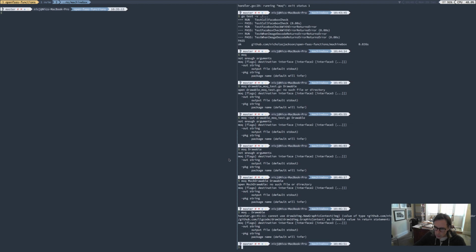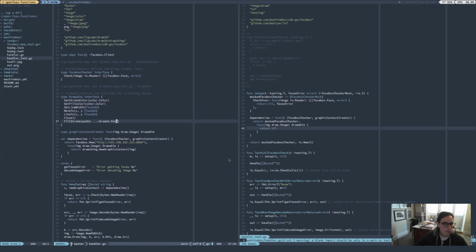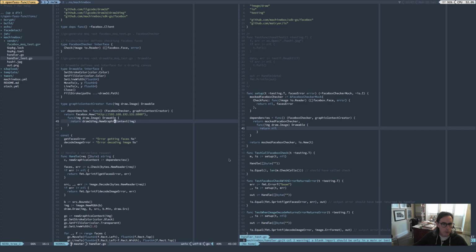So mock can't use draw 2D image, new graphics context, drawable. Let me see if I can just generate this interface.